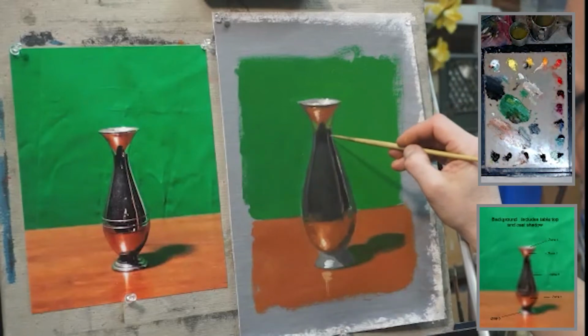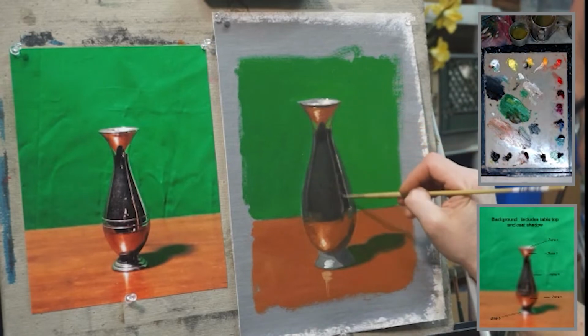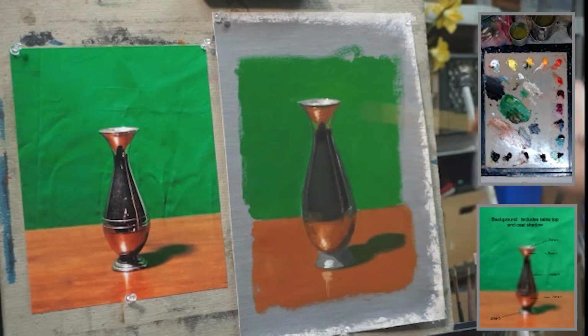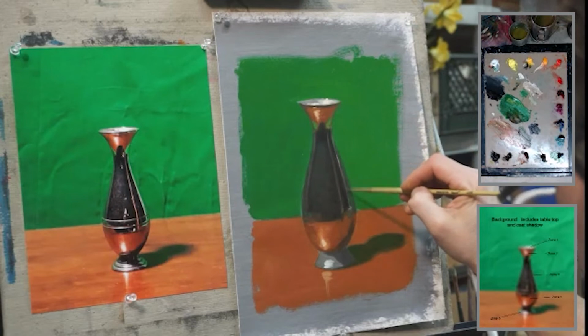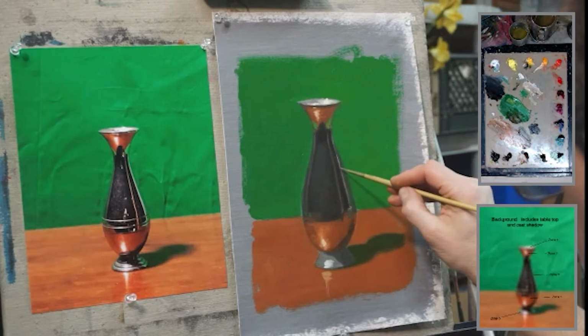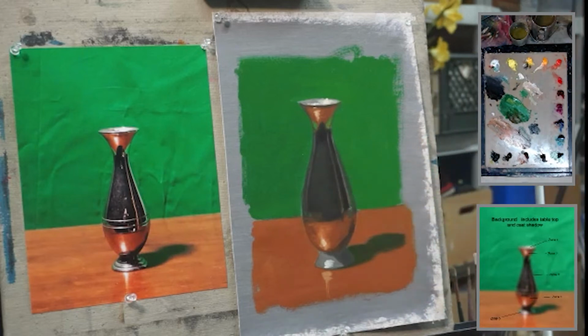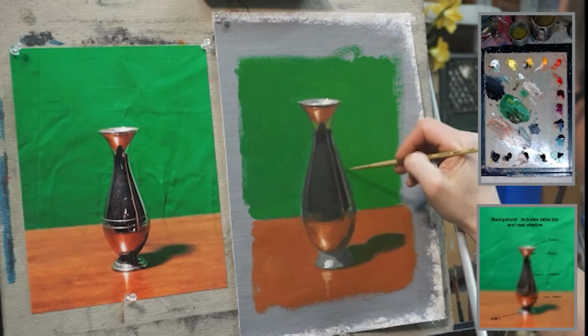Darker value along this edge. And soften the edge, right? Of course, these reflections need to take on the shape of the object that they're on. They don't just have a random shape. They need to curve like they're on the object that we're looking at. In this case, they need to wrap around the belly of this chrome object. A little of the background in to clean this up. Clean up that edge a little bit.